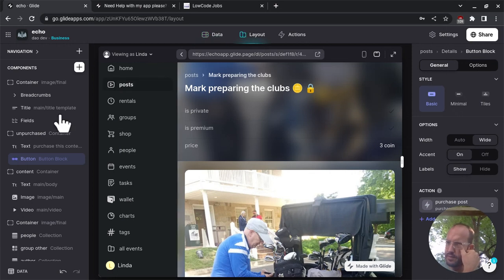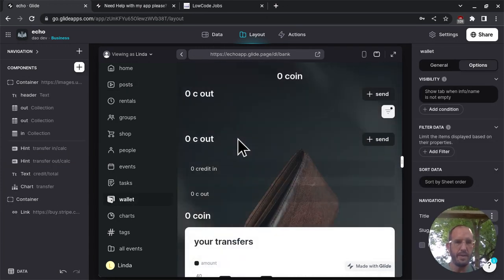So the next round will be when your wallet page can update your premium orders, and also the post orders that people have bought from you, so that if you have a premium post, you put it out there, someone buys it, and that coin gets reflected in your wallet. Okay.